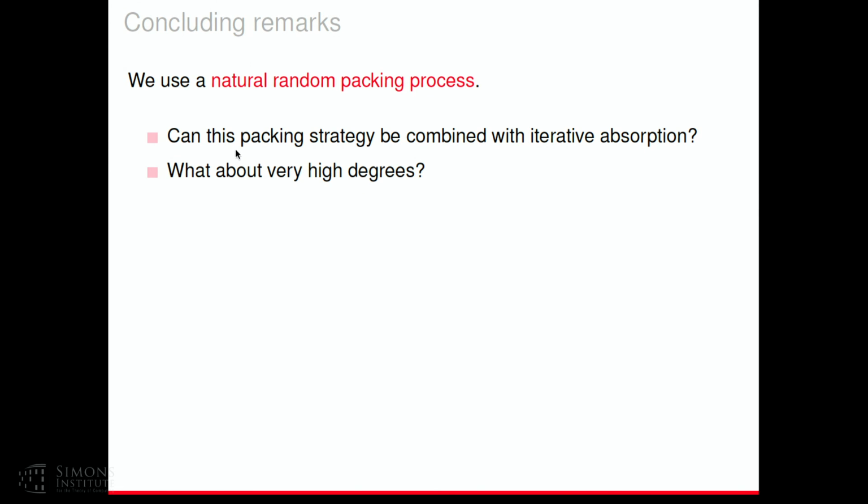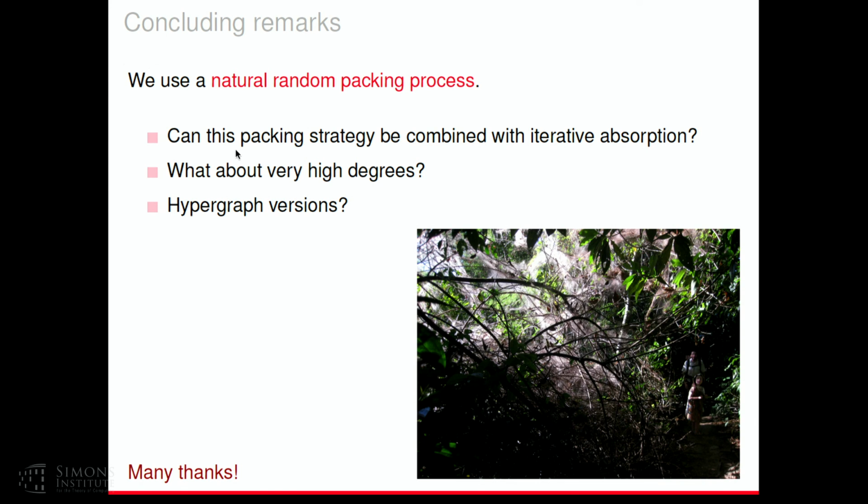Then of course the question would be, how about very high degrees, both in the near perfect packing as well as in the perfect packing? How could one handle vertex degrees which are even higher? And then the next question would be, how about hypergraph versions of all these packing results, where not much is known yet. Getting some serious results there would be really nice, and it could have some applications towards getting these resolvable designs, thinking in the very long run. Okay, so that's the very tight packing of trees or more general objects, and many thanks.